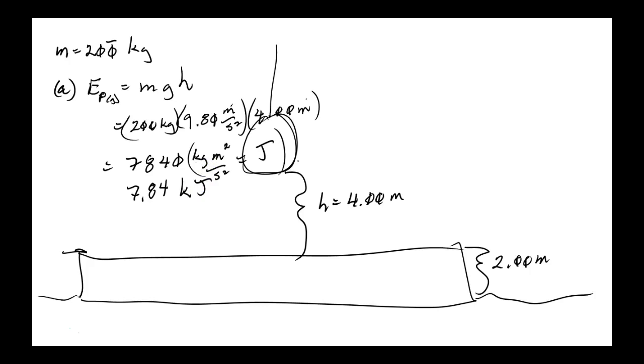Now, tell me something. Is that 0 in 7,840, is that 0 significant? No, because you only have 3 significant digits here, 3 there, 3 here, so you only count 1, 2, 3. That last 0 is not significant. That's why we do not put the bar over it. You have to have it there to hold the place. It's not 784 joules, it's 7,840 joules. So you do need the 0 there to hold the place, but you don't put a bar over it because it's not significant. You can't have more significant digits coming out of a problem than you have going in.